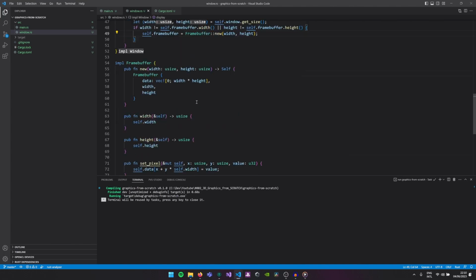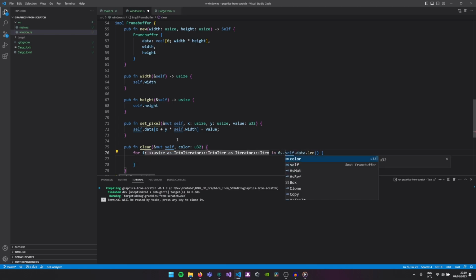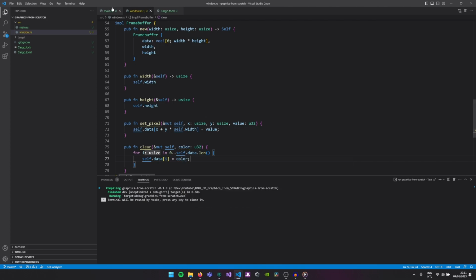Inside our window, we'll create a final function on our frame buffer, and we'll call it clear, and we'll give it one argument. That will be the color to clear it with. Then we'll just loop over our data, for y in 0 to self.data.len, and we'll say self.data[y] equals color.